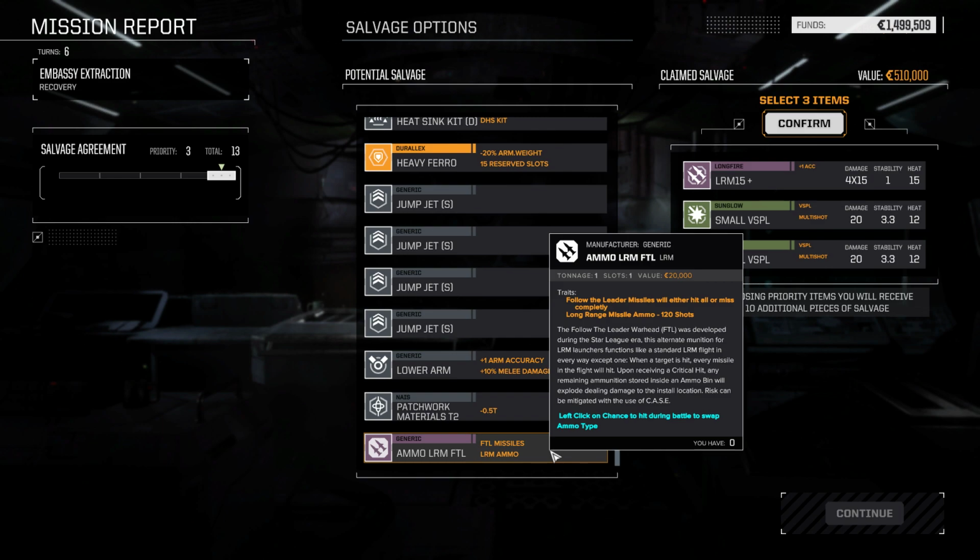Ammo LRM FTL. Follow the leader missiles with either hit or miss completely. Long-range missile ammo is 120 shots. Follow the leader warhead was developed during the Starly era. This alternate munition for LRM launchers functions like a standard one in flight, except one way. When a target is hit, every missile in the flight will hit. Upon receiving a critical hit, any remaining ammunition stored in the ammo bin will explode, blah, blah, blah.